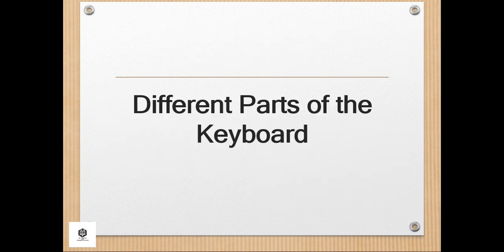There are different parts of the keyboard. The keyboard is one of the main ways to communicate with a computer. There are many different types of keyboards, but most are very similar and allow you to accomplish the same basic task. Now, let us learn the different parts or functions of the keyboard.